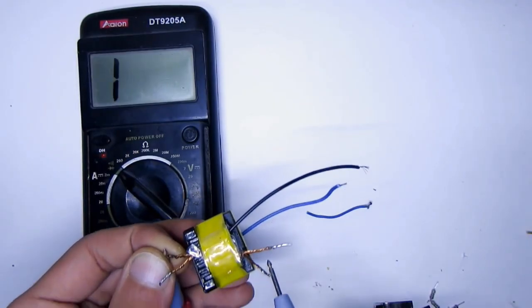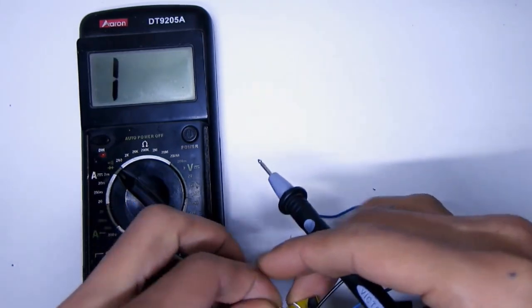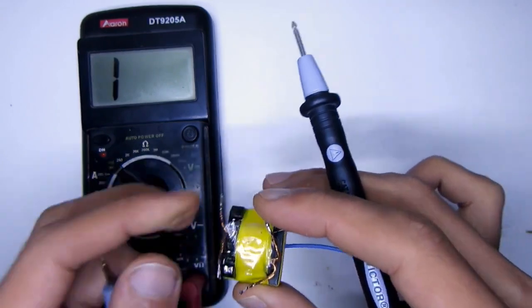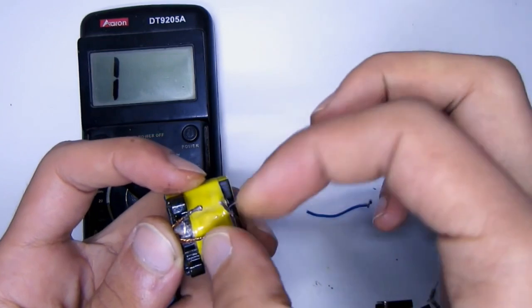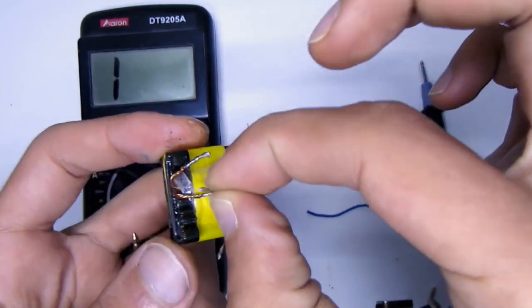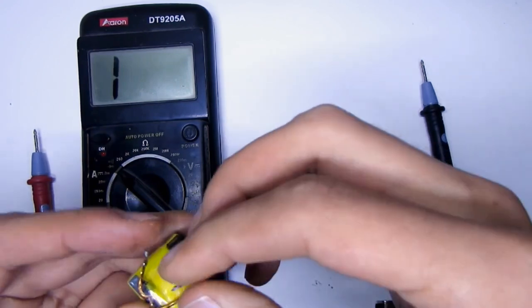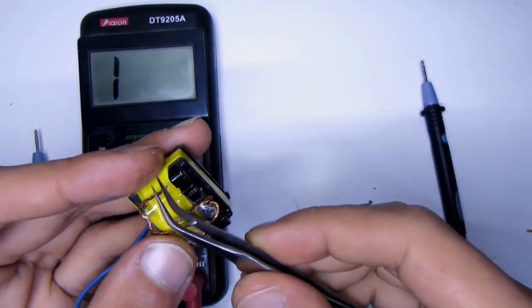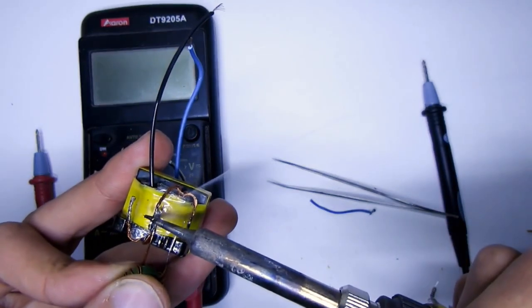Very important process is phasing the primary winding. Determine the coil ends using a multimeter. The beginning of the first coil connected to the end of the second. In other words, connect two ends from opposite sides which are not from the same coil. This is the middle point. Here connect the throttle.